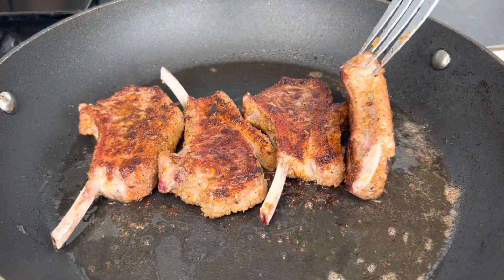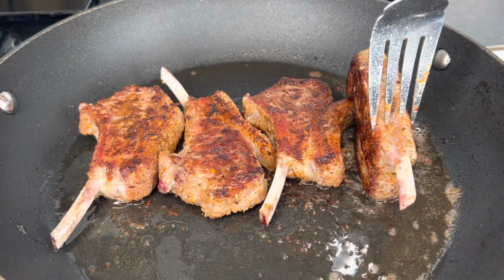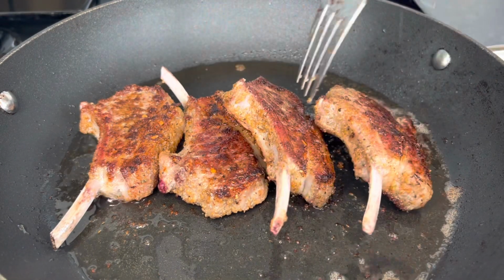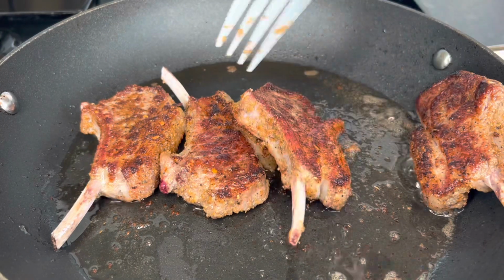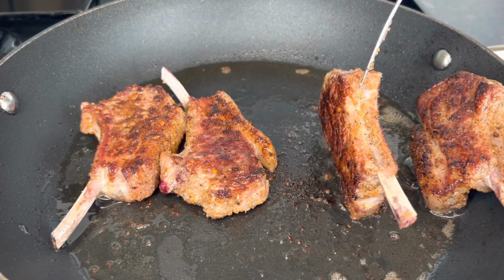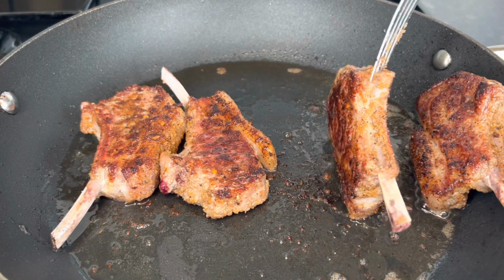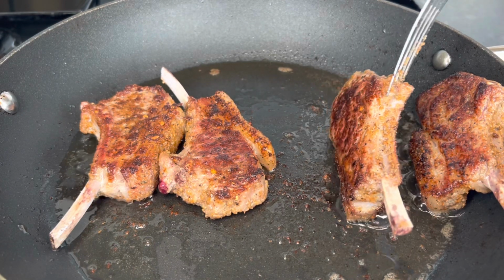So beautiful. So now we're going to render the fat. So you see the fat on that side. So you put it on the side and we're going to hold it there. I use the fork. I have my tongs, but I use the fork because I need to show people sometime that you don't need to have all these fancy stuff. You have your fork, just use it and catch up the chops, right? And hold it in place to render the fat. You need to do that because you need to get a nice crisp on the fat right there.